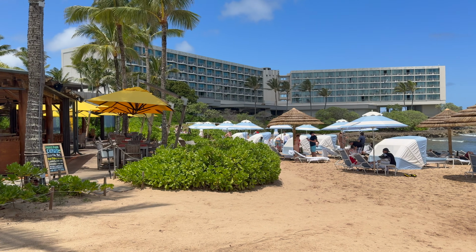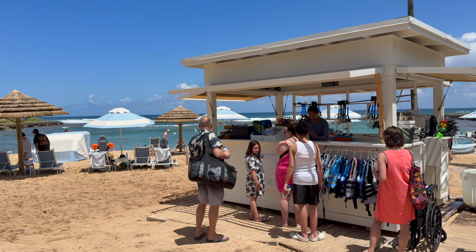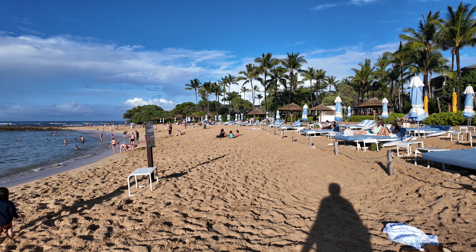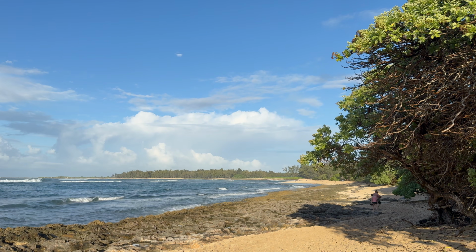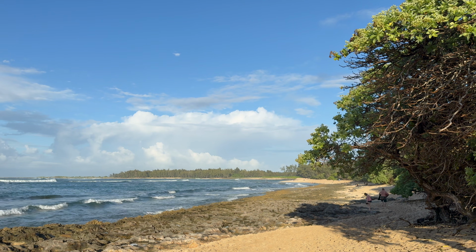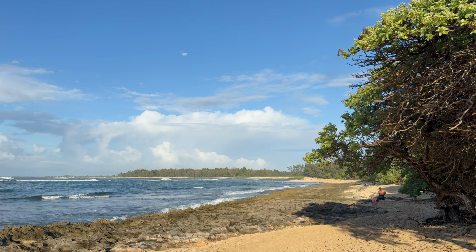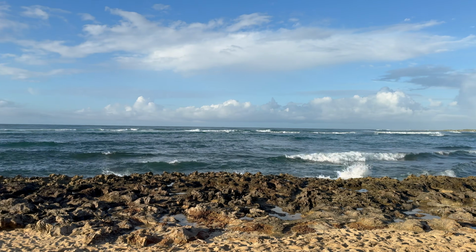Right next to the restaurant is going to be a little snorkel shack, so you can rent some snorkel gear, buy some if you want to. So all the convenience that you need for an awesome beach vacation available here at Turtle Bay, right here on the beach. A little bit further on, you can keep walking. Kind of follows where the golf course is, and there's a couple of ocean view golf holes. But that entire stretch of beach is also part of Turtle Bay, making this such a special property just for that alone.